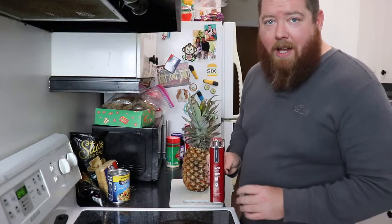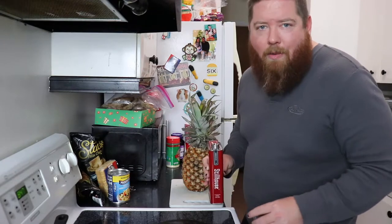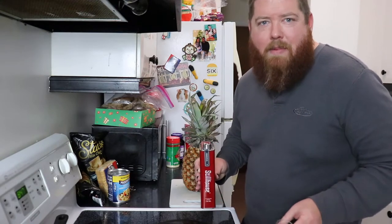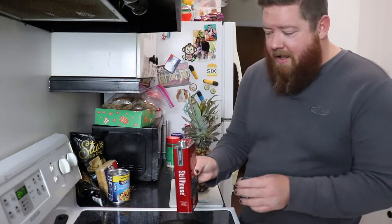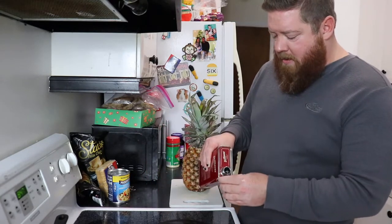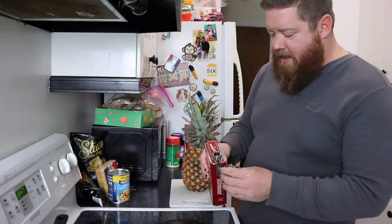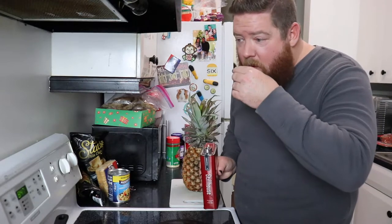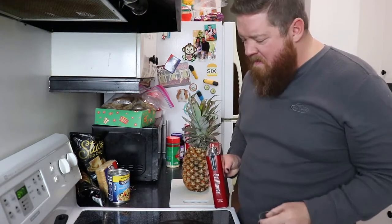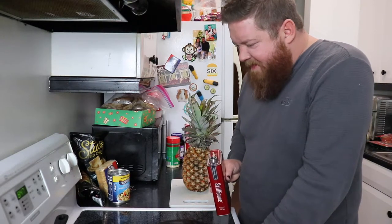Time to cut the pineapple. I've never cut a pineapple before, but I watched like a two-minute YouTube video, so I'm basically a pro now, right? That's how that works. This is more corn whiskey — it's clear corn whiskey, which should taste worse. It's in a very, very health-conscious gasoline can. So let's taste this one. That's worse. That tastes like there's butter in there — that tastes buttery.